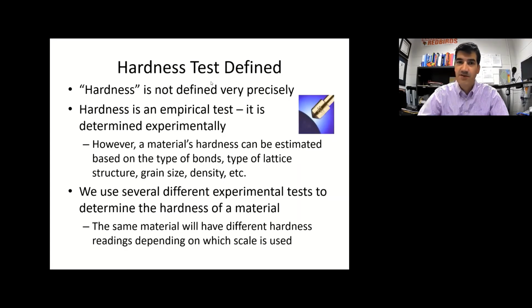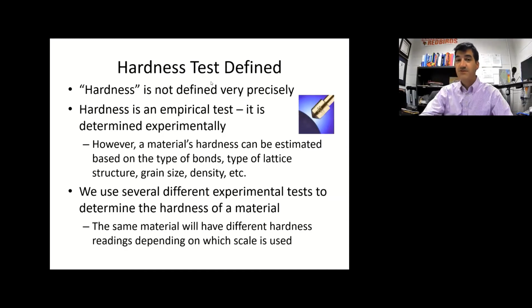Hardness is not really defined very precisely. What I mean by that is I can't really give you the properties of a specimen and say, all right, we've got steel, and I tell you it's a BCC lattice structure, and it's got 0.5% carbon. There's no equation that you can plug into to figure out what the hardness is. You can't predict very rigorously what the hardness of a material is going to be. You've got to test it. The way you would know how hard steel with 0.5% carbon is going to be is by experience. You've done a whole bunch of other hardness tests, maybe with similar steels, and so you know what the hardness is going to be. So it's an empirical test. That means experimental.